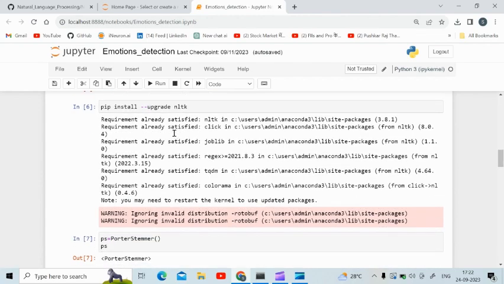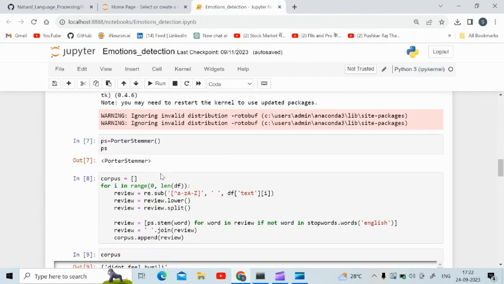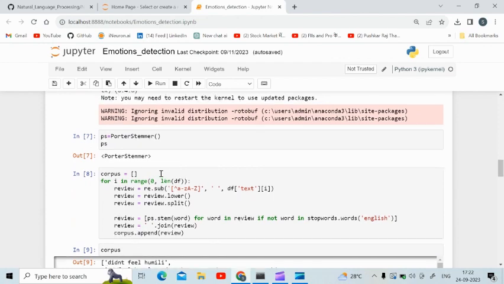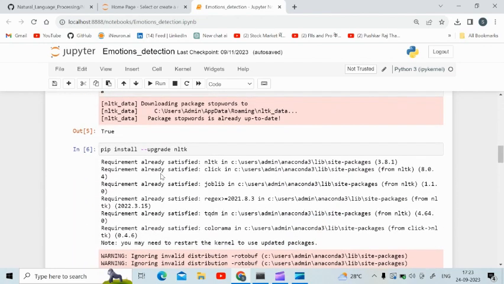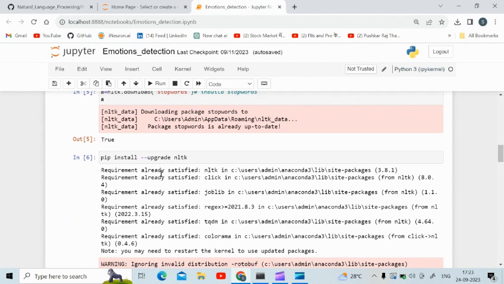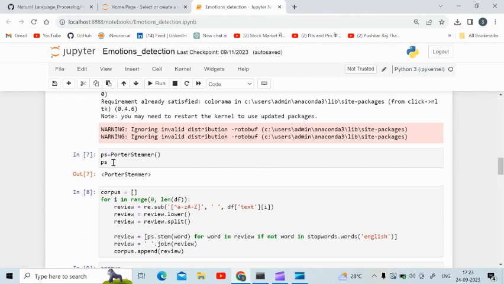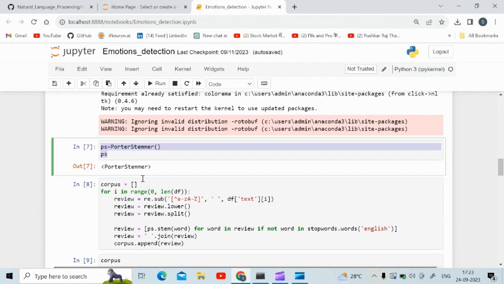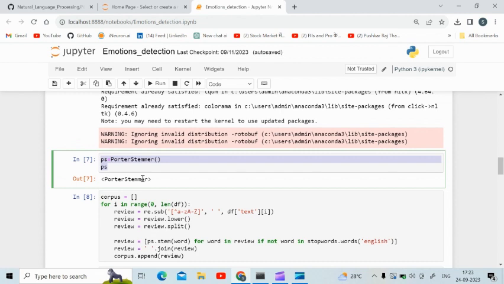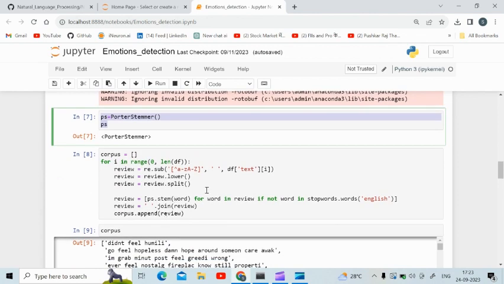Okay, and then I'm using NLTK. NLTK tokenization will be most important, because with tokenization techniques, from the complete sentence I will be traversing through each and every word. So for that, I will be tokenizing the words from each and every sentence, right? Over here I have used the Porter stemming technique that we know. For example, if we have the word sleeping, what it will do is cut the ing, and then it will show it in the format of sleep. Okay, so this is what stemming does.